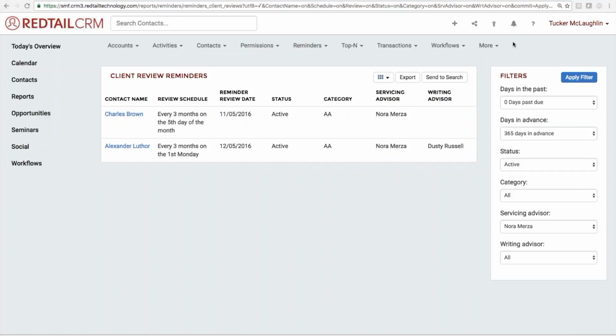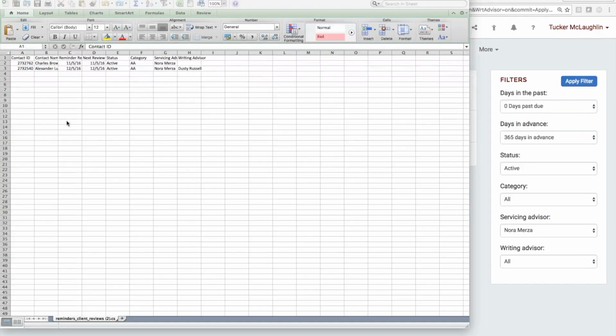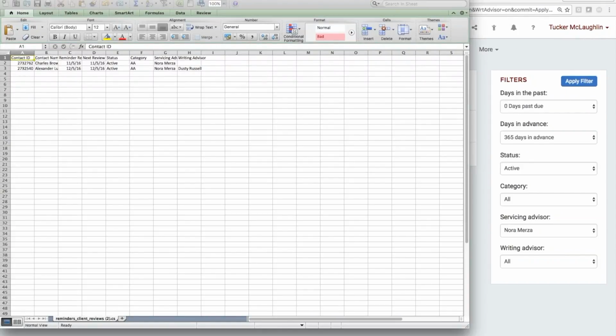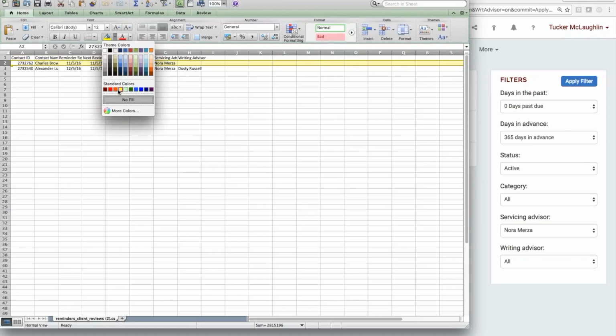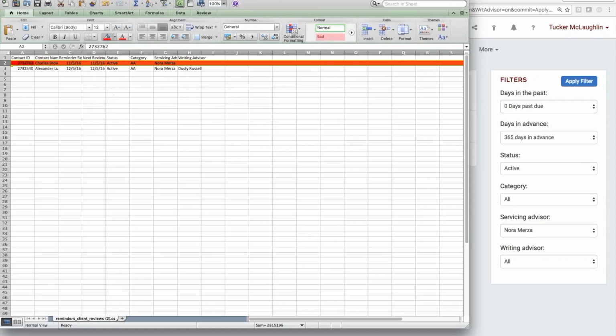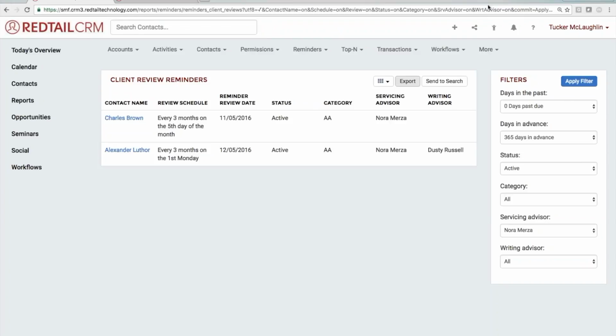So that way from within the Excel document, you can go in and highlight. I would create color coordination here. You could create green for scheduled, yellow for rescheduled, and red for canceled. And if you know that you scheduled a review with Charlie already, then you can go ahead and highlight this field as, I'm sorry, not red, but it would be something like green. So that way you know that they're taken care of and off of the list. But that's something that I would suggest to do.